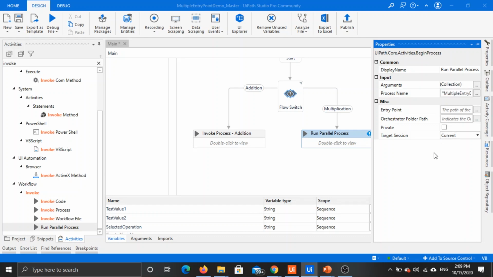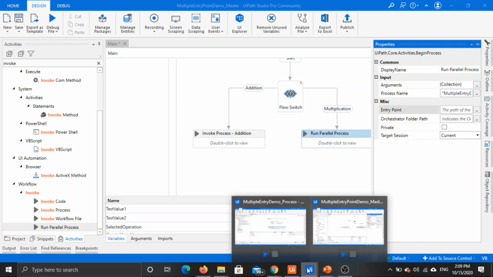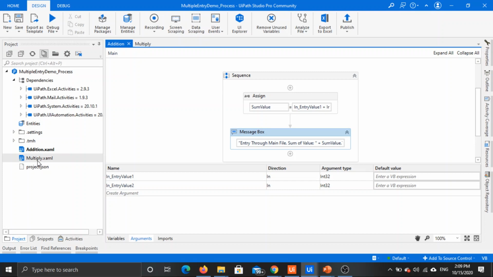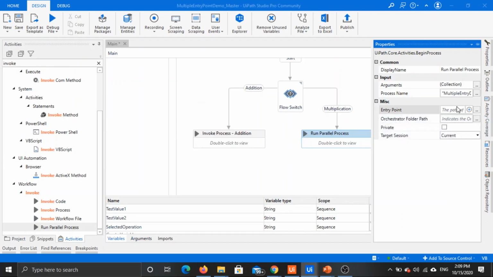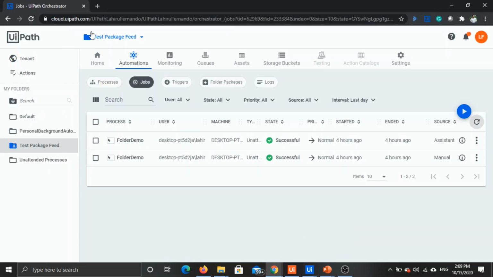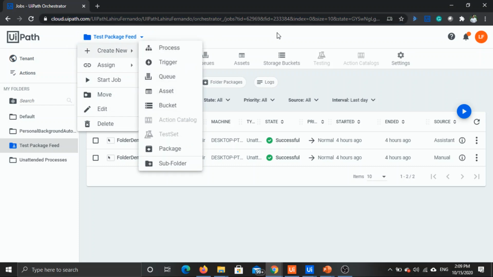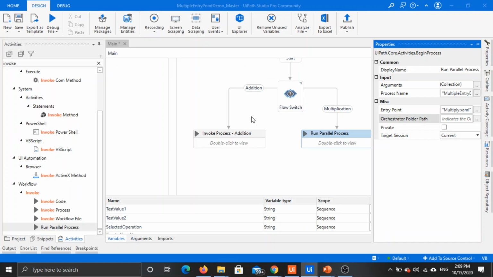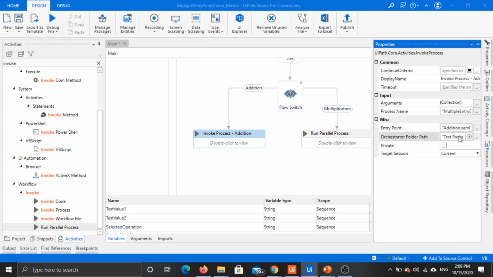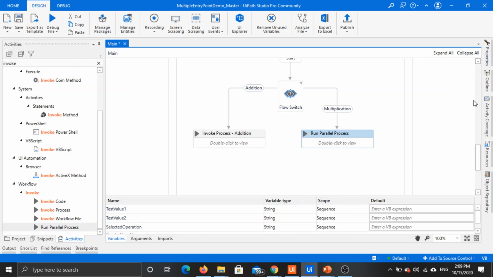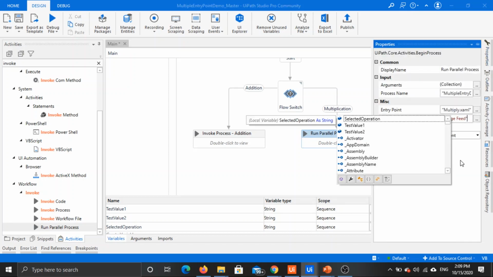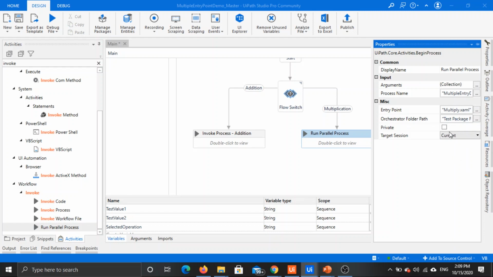This is my process, and the entry point I'm going to say is multiply XML, multiply, and the Orchestrator path is my folder, which is test package feed, which again I can copy from my other process, and it will be in the same current session.